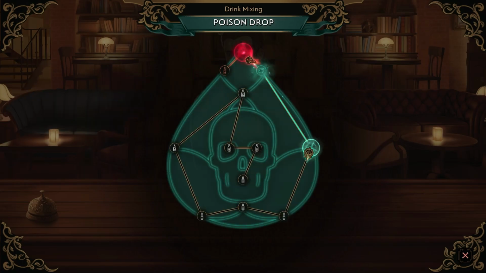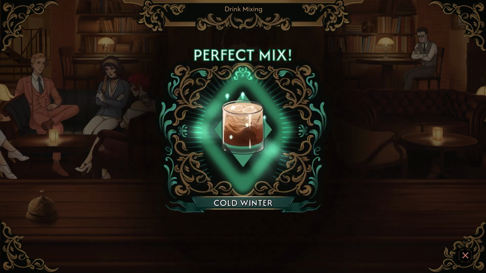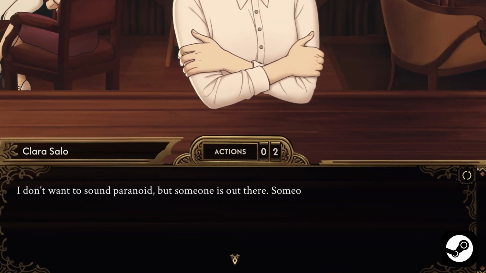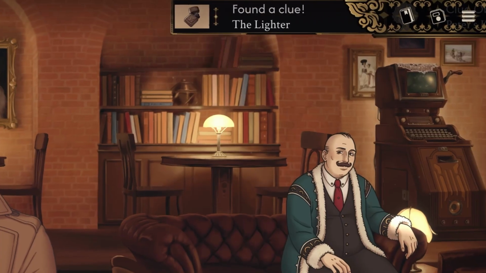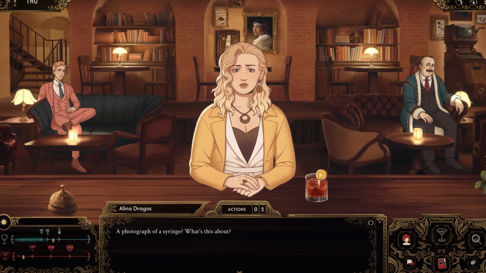Over the course of 5 cases, you need to serve drinks, gather clues, and question every suspect to save lives and save your business. Best Served Cold is releasing on Steam on the 5th of May, with plans for PlayStation, Xbox, and Switch versions in the future. There's also a demo available on Steam if you'd like to try it out before release.